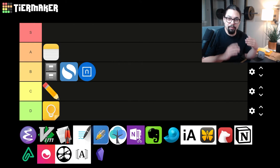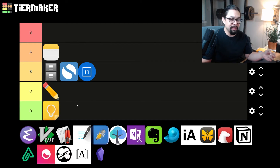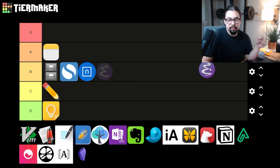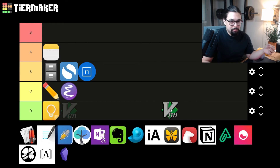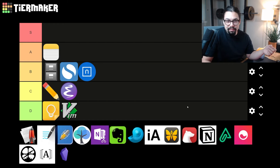Up next: Super Nerd Apps — for people who like Linux, coding, and open source. When I asked Twitter, I think some people were joking when they said Emacs and Vim, but we're including them anyway. I actually know someone who keeps a lot of notes in Emacs — it's super extensible, and you can basically make your own note-taking app inside it. For the right person, Emacs is an S tier, but for most people it's a C or D. I'll give it a C to be nice. Vim is in a similar boat — I love Vim as a text editor, but it really doesn't make a good note-taking app. You're basically just looking at files and folders on your computer. It's got to get a D tier.